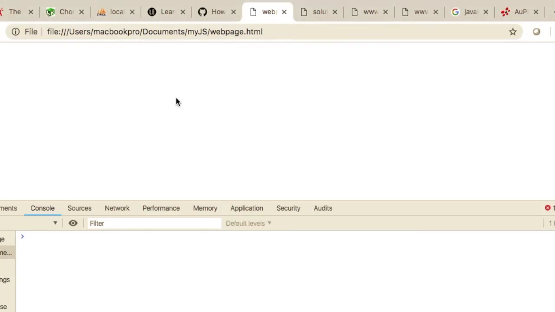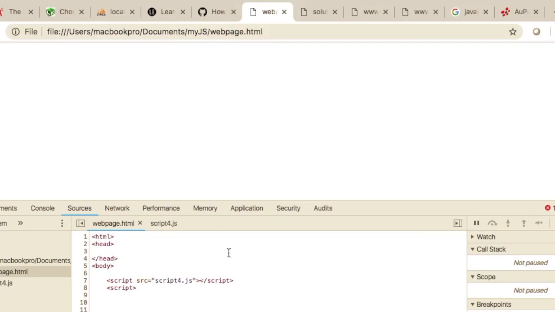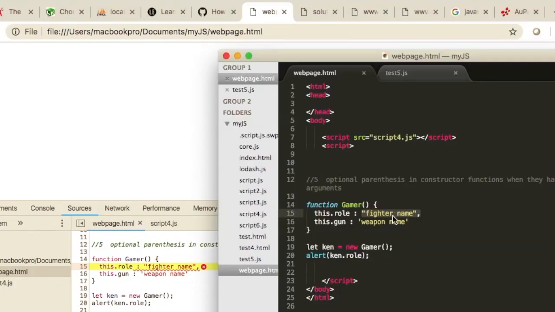So let me refresh my page. Oh, there is an error. Let's check the syntax. Debugging is part of the code. Let me go to the console. Okay, here.